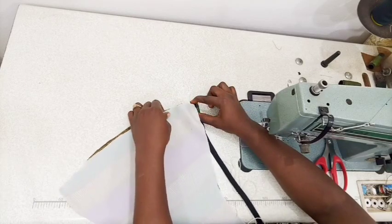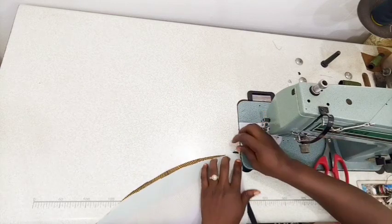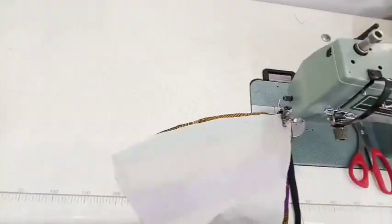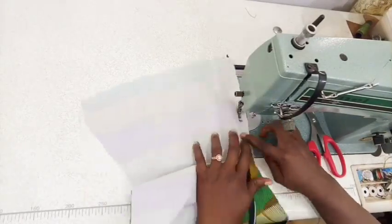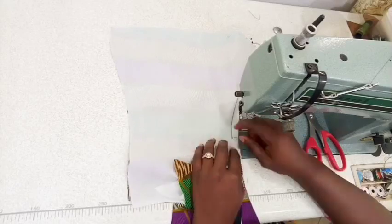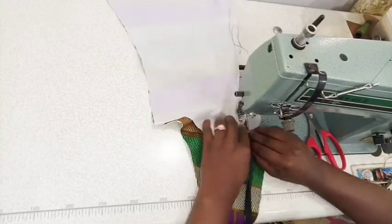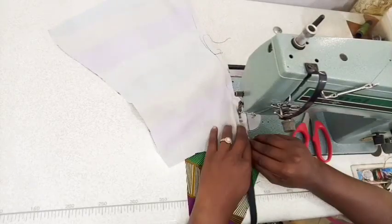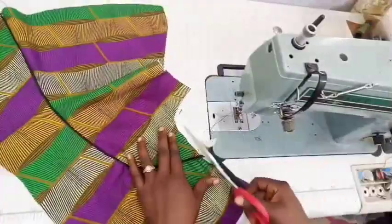When you do this you're going to start sewing, and before you sew make sure you change your foot to a zipper foot. The zipper foot will help guide you better - it will help push that rope away from the seam line so you don't climb on it. As you sew, carefully place the bias and rope in line with the seam. My seam allowance is about half an inch, so I want to make sure the rope and bias are approximately where my seam will be. When done, you can see how beautiful it turns out.